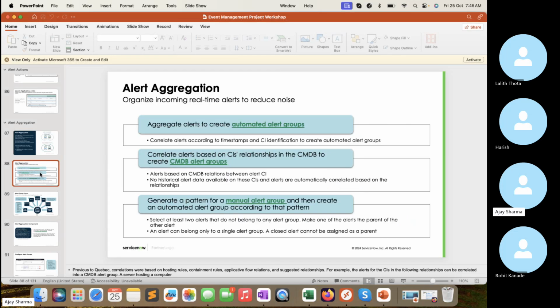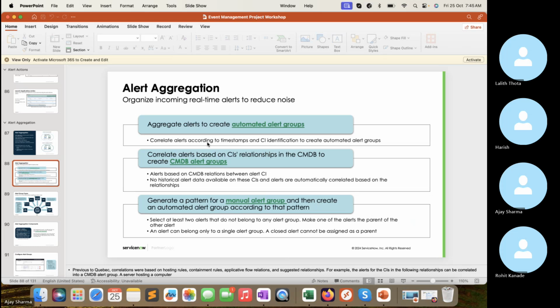Now, how does alert aggregation work? Alert aggregation creates automatic alert groups. It correlates alerts according to timestamps and CI identification to create automatic alert groups. You are not going to do anything here. What is the use of it?